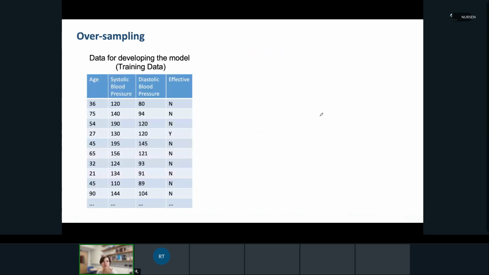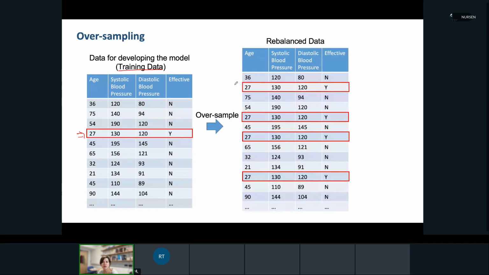So let's see the example of oversampling. Here, again, this is an example for the medicine case. As you see here, we see one case where the medicine was effective. There might be more cases, so we don't have the entire training data here. So this is training data. Then what we do, we copy this minority class. We select the minority class and generate copies of it. As you see in here, these are exactly the same, same patient. We increase the visibility of that minority class, and then we use this data for model building.